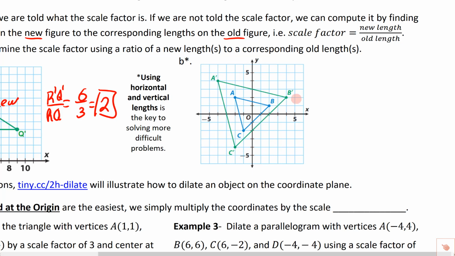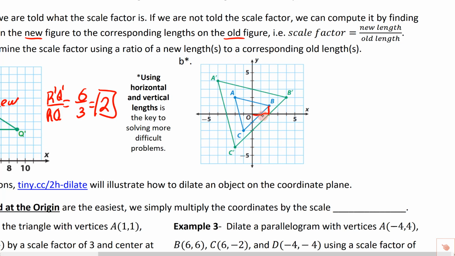But you'll notice that these are diagonal lengths. If you want to go to the trouble of finding each one of those diagonal lengths using the distance formula or something like that, then that's totally fine. Another way to do it is to do this. Let's take a look at how we got to B. So B is over 2 and up 1.